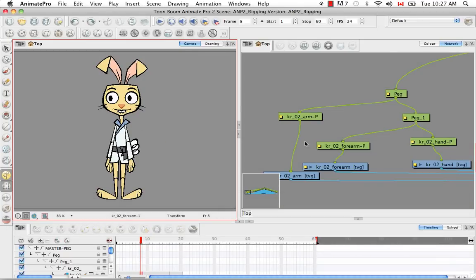Because as you may have realized, these two new pegs that we added also have pivots that need to be placed just as we place them for the drawing objects, then we link them to their pegs. The problem with the pivots that belong to pegs is that unlike pivots that belong to drawing elements, they cannot be animated over time. So once you set a pivot, that's where it's going to be.